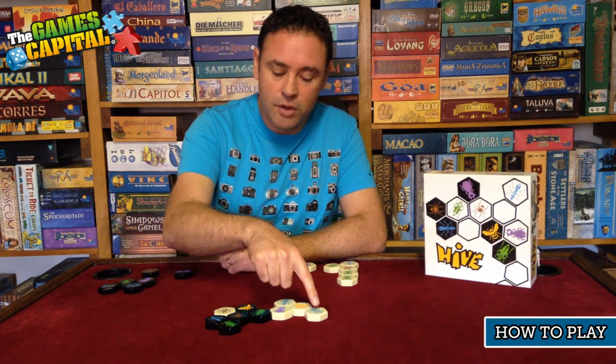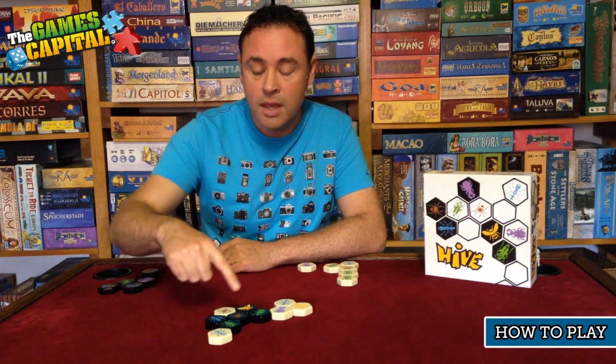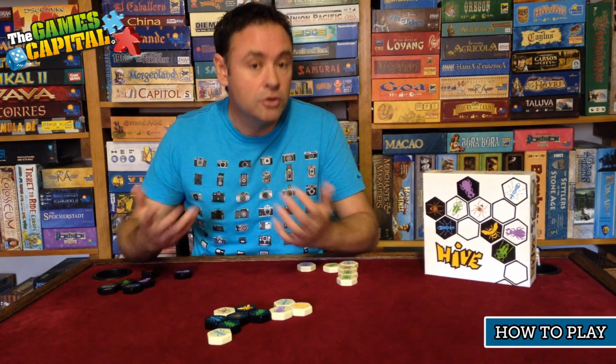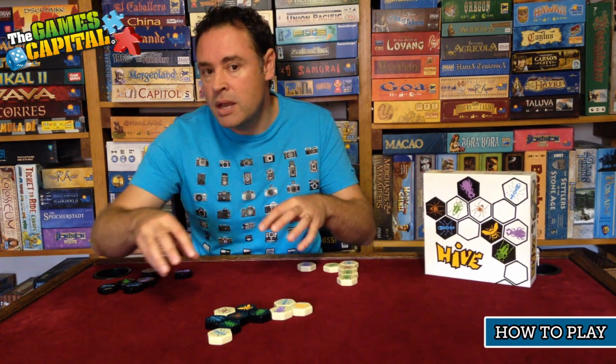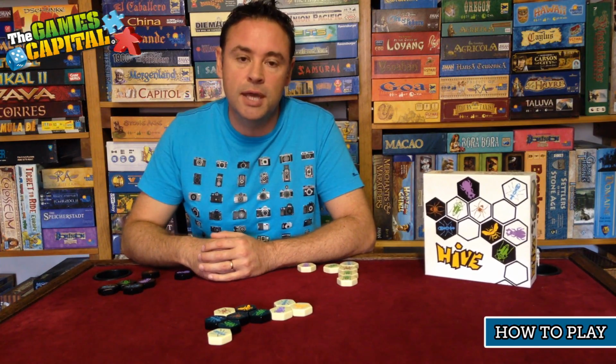So this could be part of your strategy. For example, if I was white, I could move my ant around the hive to this spot, and that would effectively lock my opponent's grasshopper. He wouldn't be able to move it because if he did so, he would separate my ant from the hive. Not allowed to do that. So you can pin other players' pieces, and that can form a very good strategy during the game.